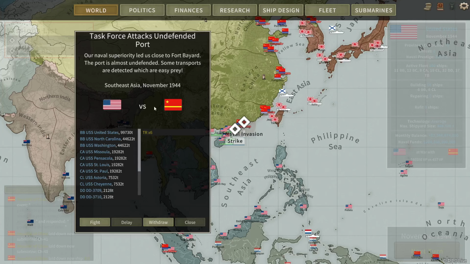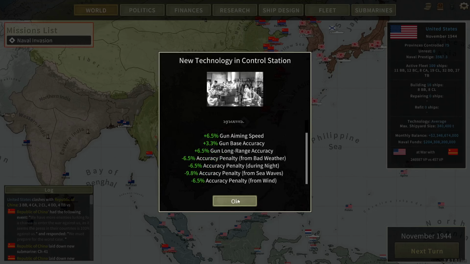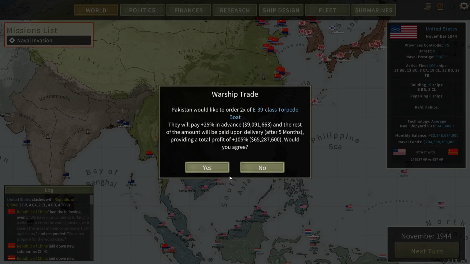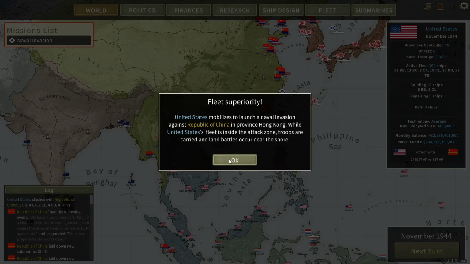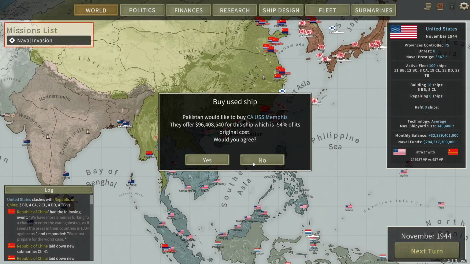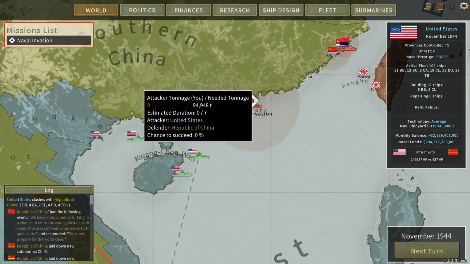Alright, and we are striking Fort Bayard, which is now mine, but as long as I own the port, I don't do any port damage, but I still sink the transports. So far, so good. Pakistan wants to buy more torpedo boats. That's fine. Victory in Quangzhou 1. Memphis. That's a museum ship, so no, you cannot have it.